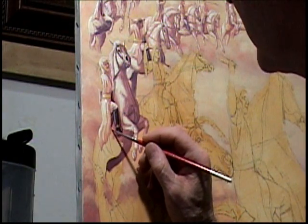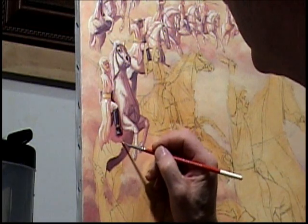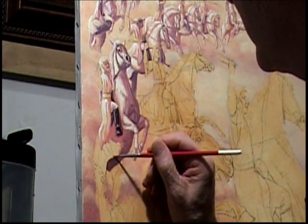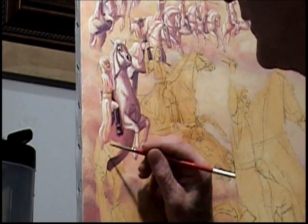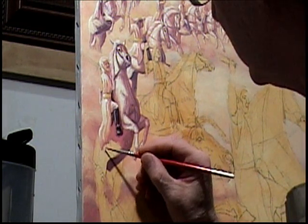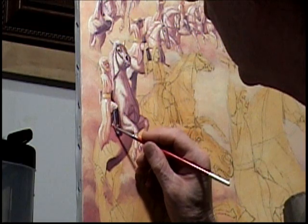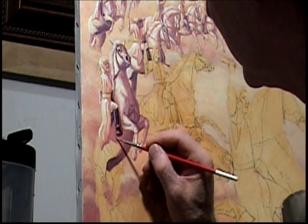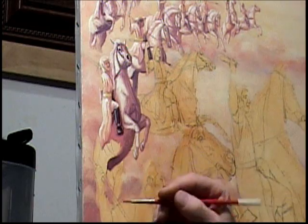I kind of invented all of this tack, the clothing for the riders, the tack, everything. About the only thing I'm really working from is just the riders' poses and the poses of the horses. And so I'm kind of, like I said, inventing as I go along. And I may have to go back in and fix a few things, but for now I'm pretty happy the way it's all starting to look.